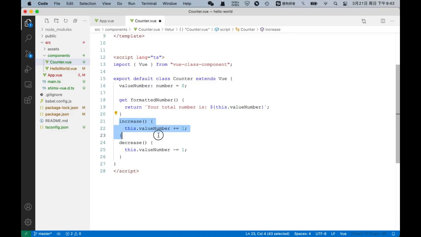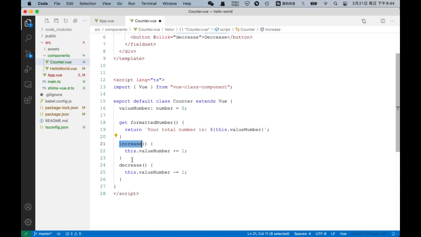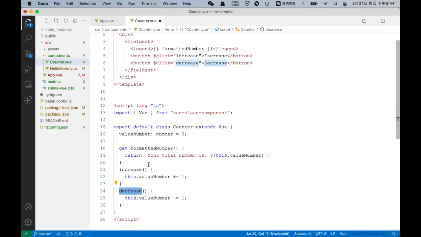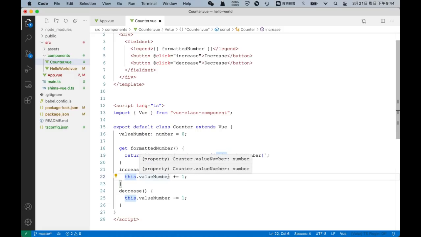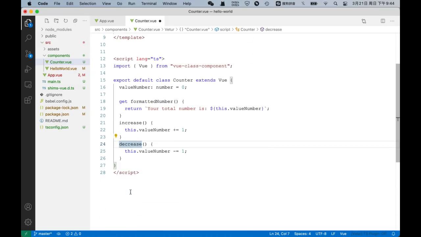This is another function for the click event. You can see this invoked in line 5. Decrease is also an event. This.value.number is added in the increase function and subtracted in the decrease function.